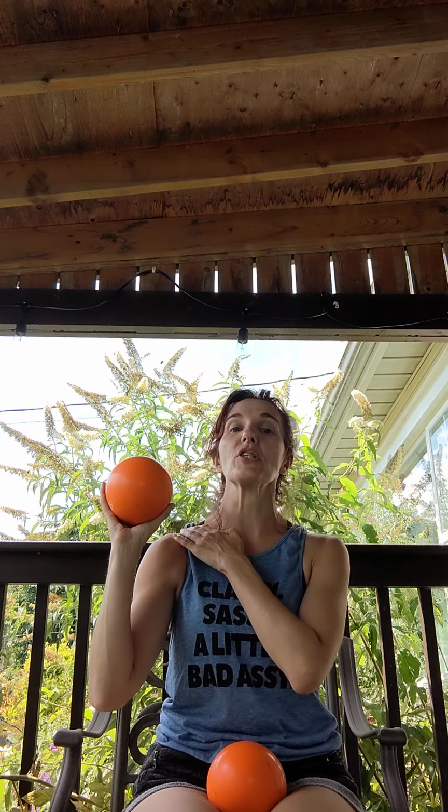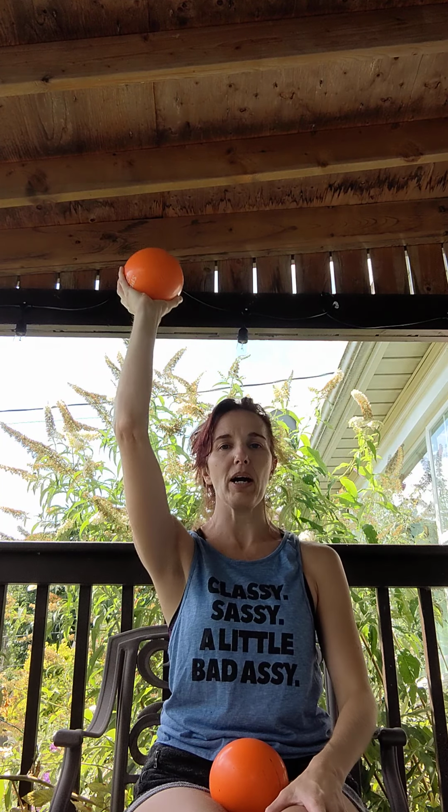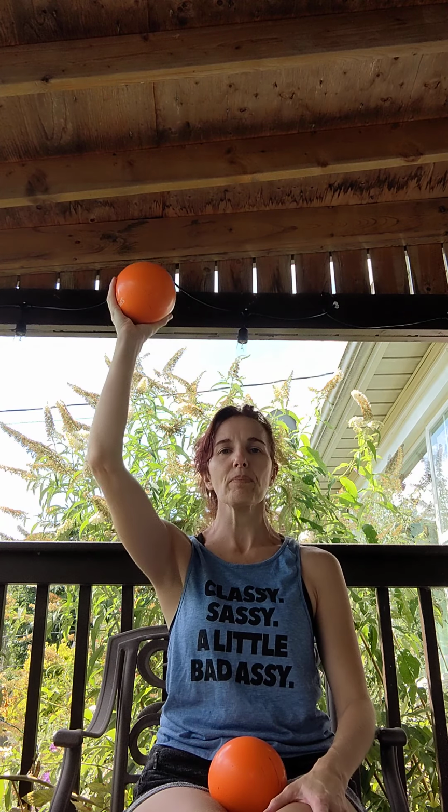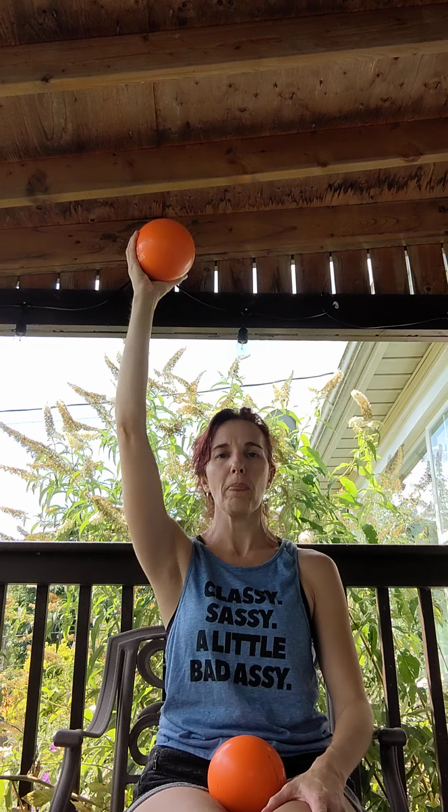The hardest movement to do, reaching overhead. Notice my upper trap does not elevate. So you're rotating the arm up and pulling it down. Really work on that release down. Up and down. And up and down. Good. And up.